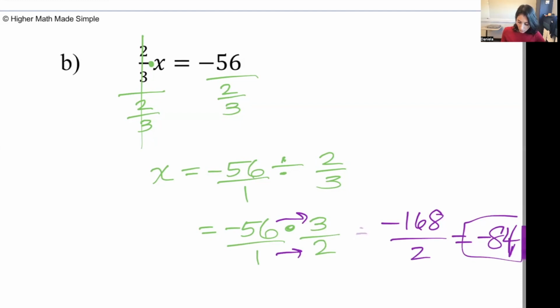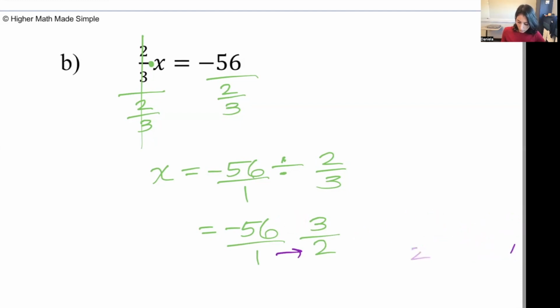First of all, let me go back over here. There is a shortcut when you multiply fractions that I didn't talk about yet. That shortcut is that you can look diagonally and see if they have a GCF. You're not cross multiplying, which is what people do when you solve an equation. That's a multiplication symbol. So you're not cross multiplying, you're cross simplifying. So 3 and 1 have nothing in common, but 2 and 56 diagonally, the GCF is 2.